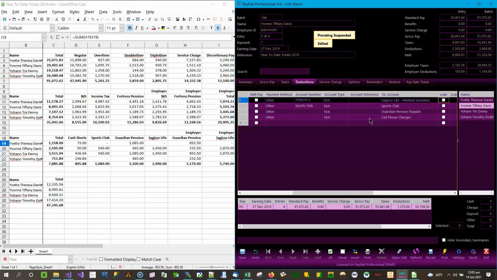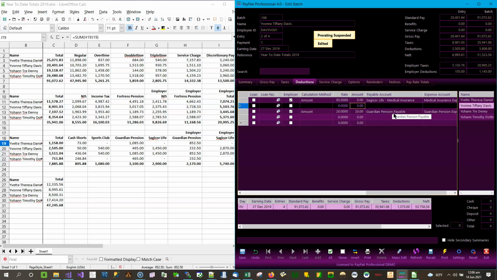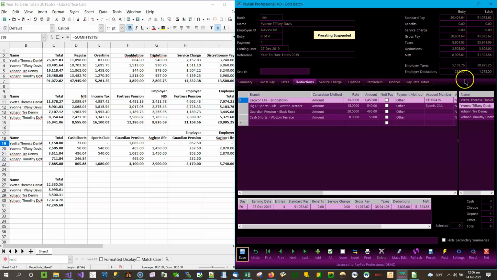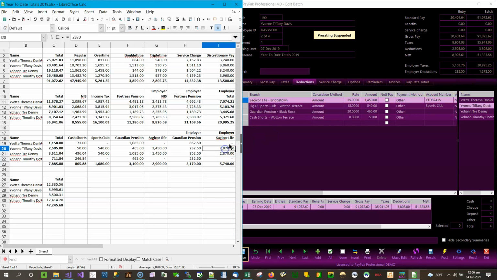Good. Then we come over here to the employer totals. There's nothing for Sagicor Life, so that goes to 0. There's something though for Guardian Pension, and that was 232.50, and we save her entry, and we have, oh, there was a Sagicor Life one. Hold on. There's 2.